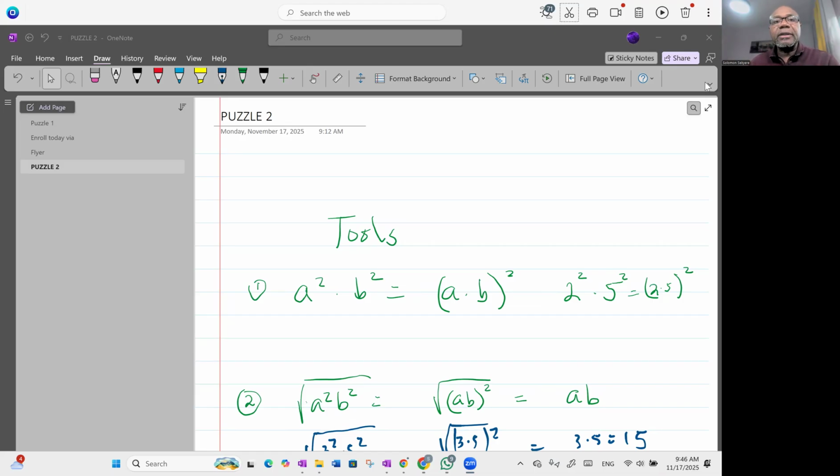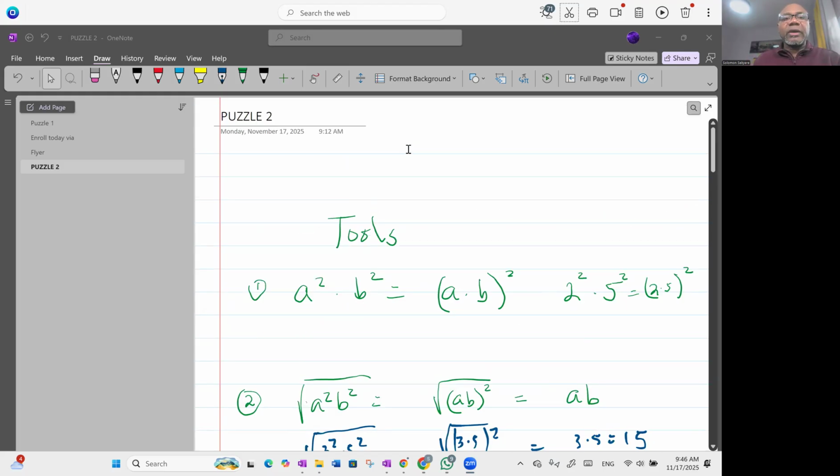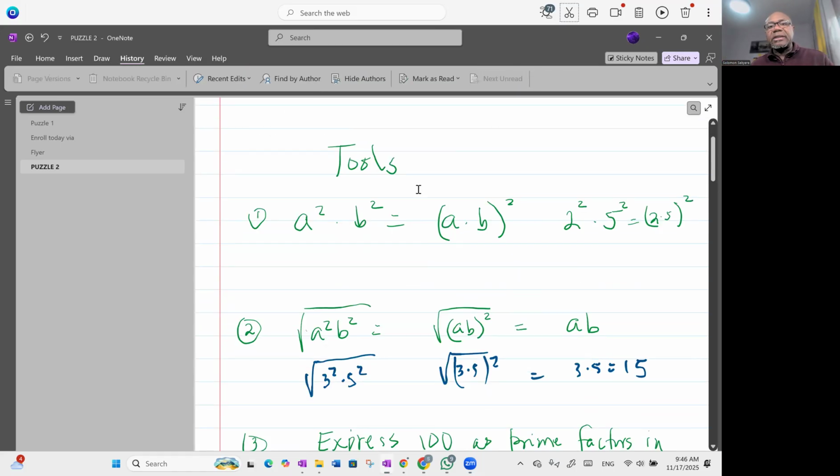All right, this is like a sequel to the first puzzle, puzzle two. Puzzle one, if you haven't seen it, we did how to use prime factorization to find the square root of a number. Okay, so here we're going to do the cube root of a number. Here are the linked exercises or tools. So what do I ask you? Given the tools, would you be able to build a sound solution to a problem, right? So I'm giving you the tools, all right?